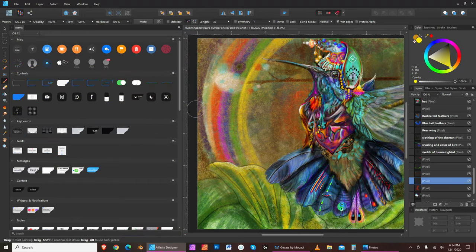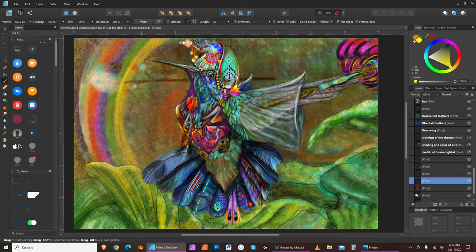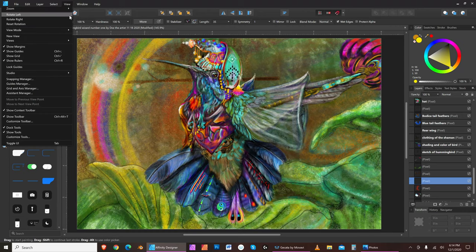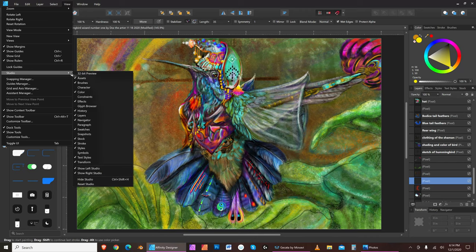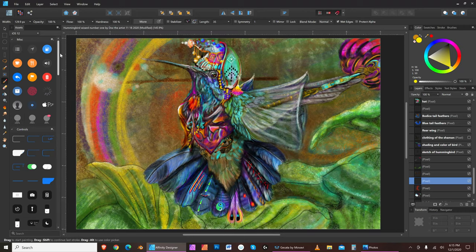Oh man, I moved the whole picture over. What the heck? Hit the button or something? I don't know. Let's see. Hey, draggy. There we go. Come back to here. Two rows or three? I think it's three normally. So if you forget, you go to view, you go to studio, you go down from studio to reset studio, and you hit that, and boom, that's how it's out of the can. If you think four across on the left there is too much, you just move that over a notch like this, and that's cool. Gives you a little more space in your viewing window.